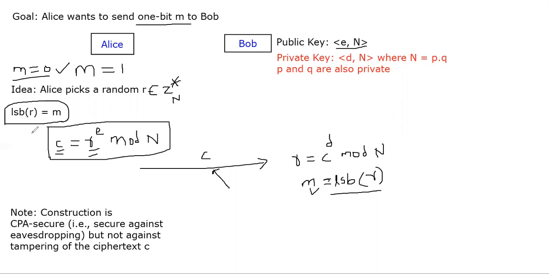But you need to be careful that you can't use this in contexts where the eavesdropper is allowed to modify the ciphertext. This is secure only against eavesdropping. If somebody monitors the ciphertext c, they can't tell whether Alice sent 0 or 1.